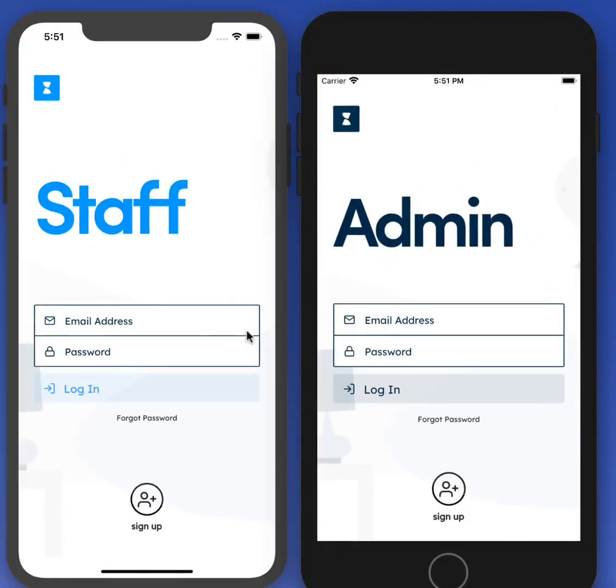So Bundy is made up of two apps, that's it. One for your staff members and one for the admins. That means yourself and any managers of the business. This is a feature that's coming soon, so currently it just works for you, the owner of the business, which is great for most of our customers at the moment.